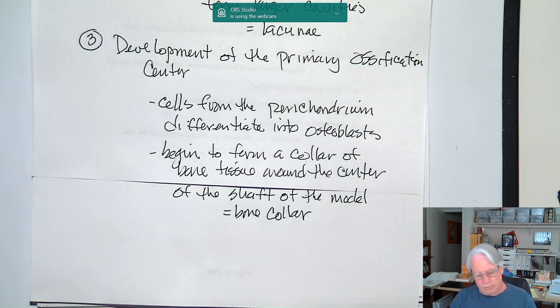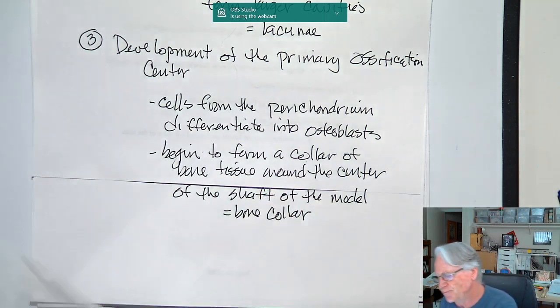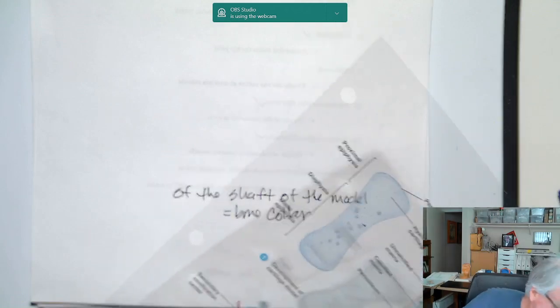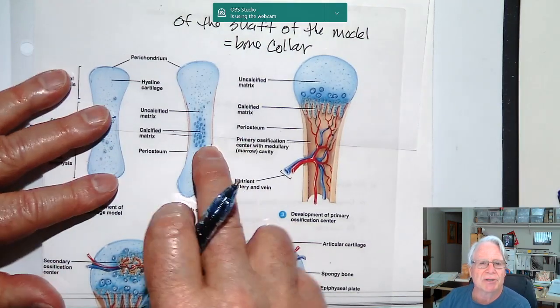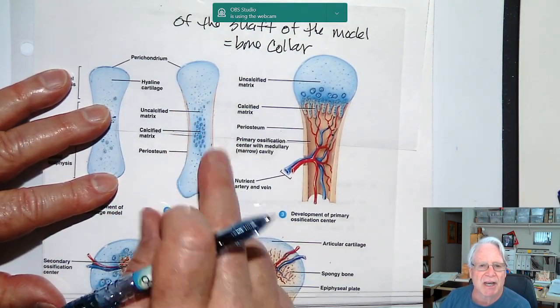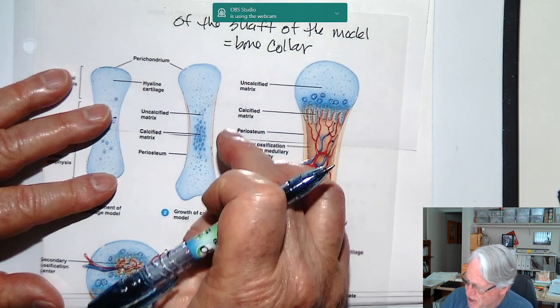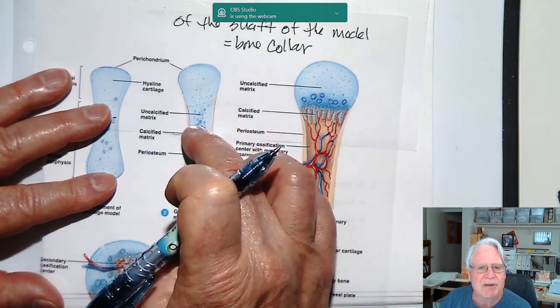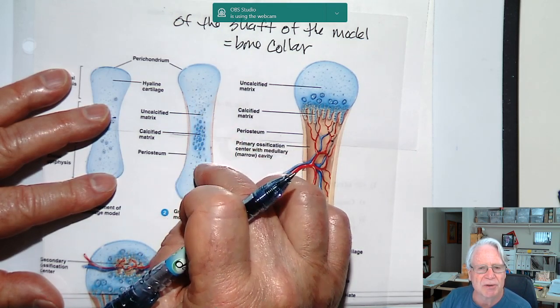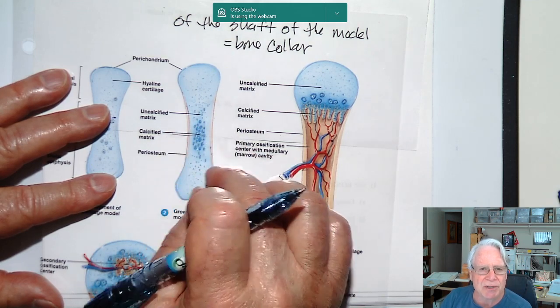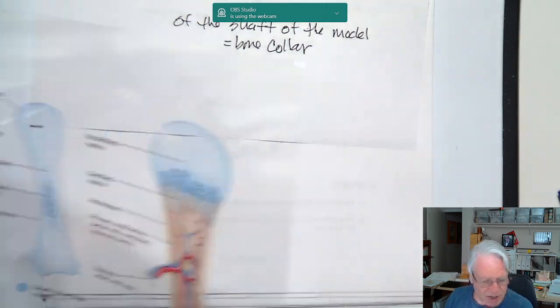Okay. So now we have an accurate picture. So now the textbook, what they call the growth of the cartilage model, is now picturing this situation here. And this is where we are right now. So we have this collar of bone around the shaft here. Okay? And as you can imagine, that's going to even make it more difficult for materials to diffuse into the center to feed these cells that are now trapped within that collar of bone. So that it's just adding to their woes and making it more difficult for them to survive.